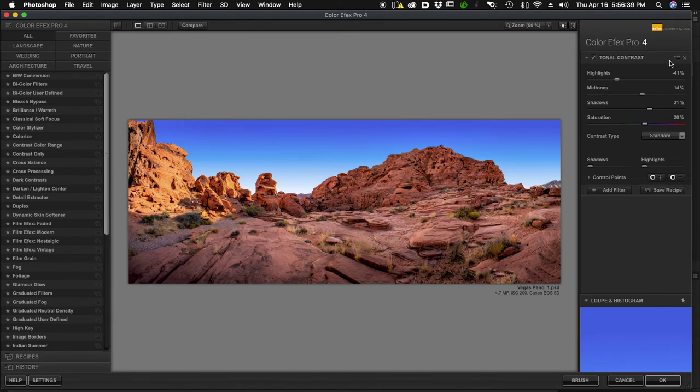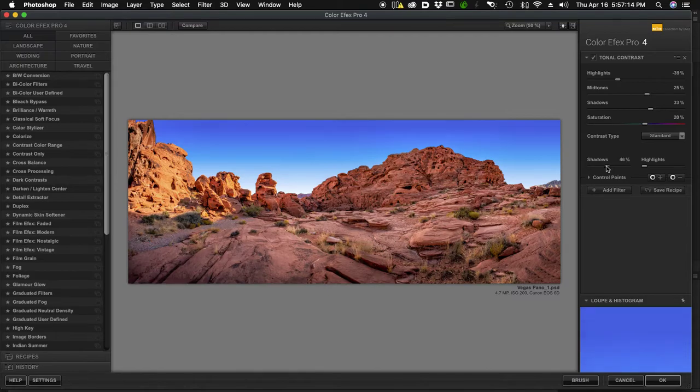Now I already have a filter preloaded here, and it's the one that I use most often. It's called Nik Tonal Contrast. And I'll click the compare button and show you the before and after. And this is fairly low level, like we're not really going too far over the top here. Of course, we have lots of adjustments. We can play with the midtones, shadows, and highlights separately, just to give you an idea. So I'm going to do a little bit of a middle of the road.